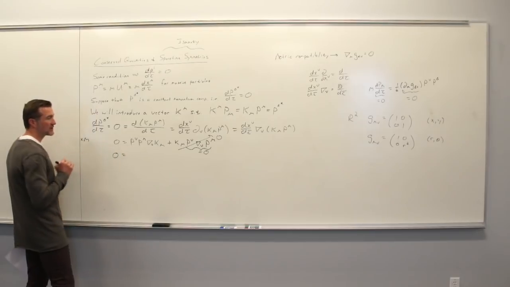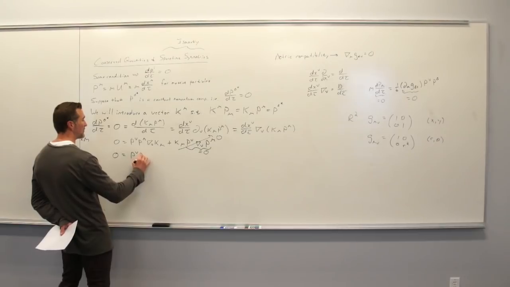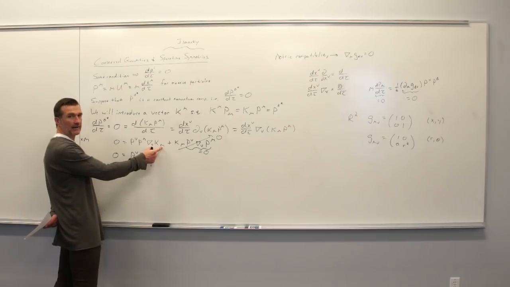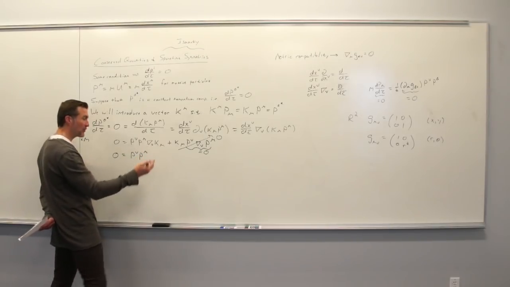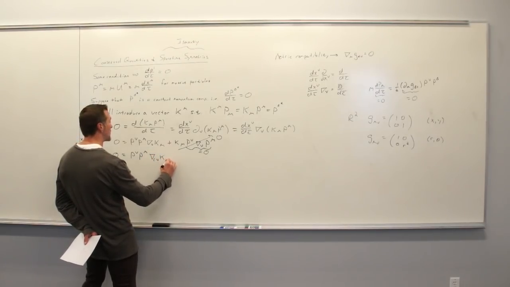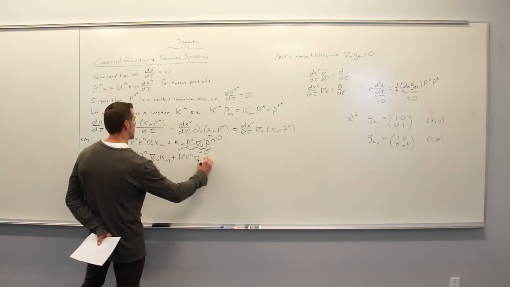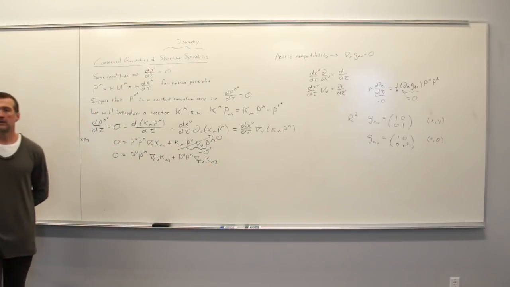And now we can look at the first term. And I can rewrite this in a nice way. I can say p nu, p mu. Now this guy right here is arbitrary in terms of its index interchange. You can kind of think of this as a matrix that has no particular symmetry. But I can always take a matrix with no particular symmetry and I can write it as the symmetric combination plus the anti-symmetric combination. Okay, how many of you have seen that before?